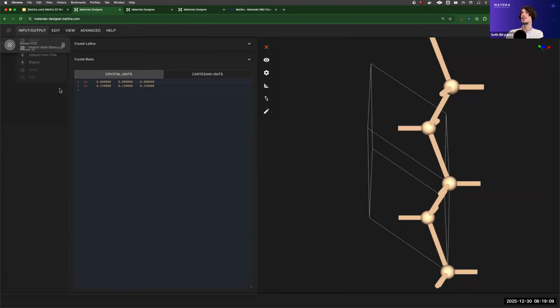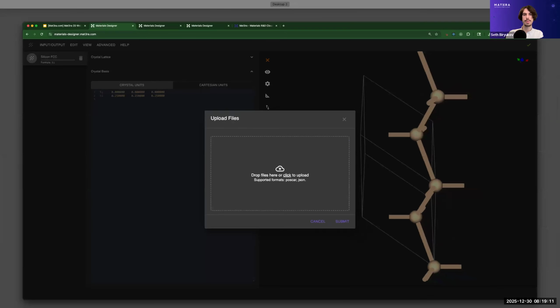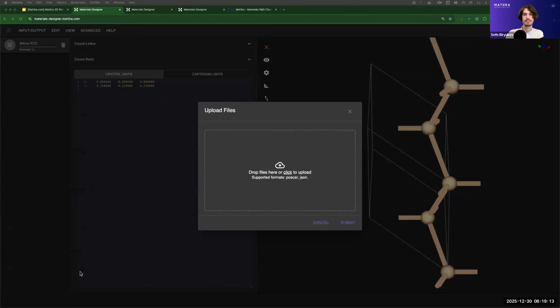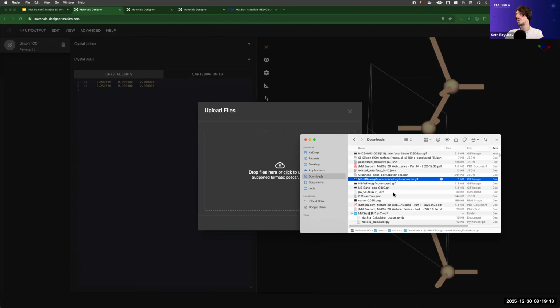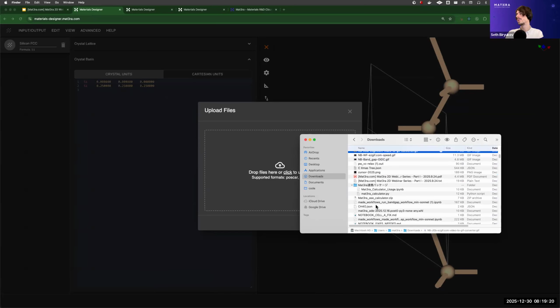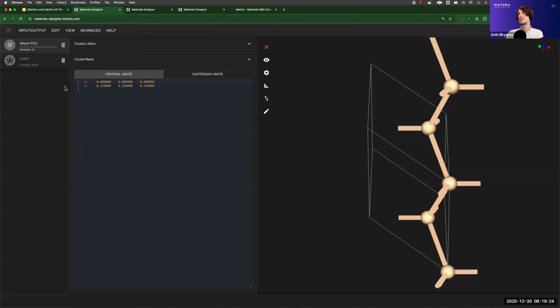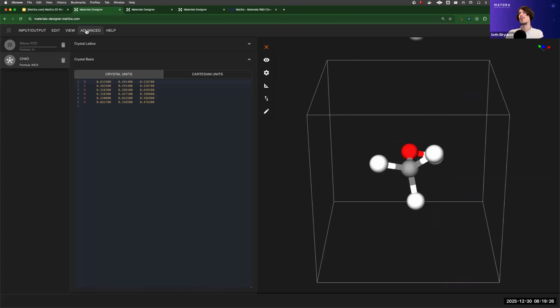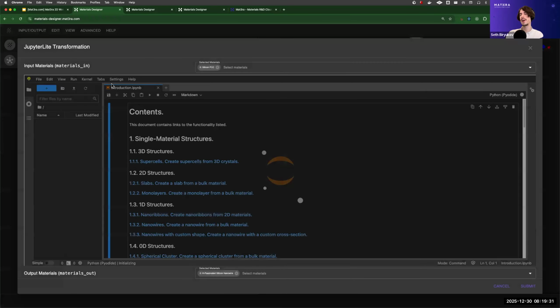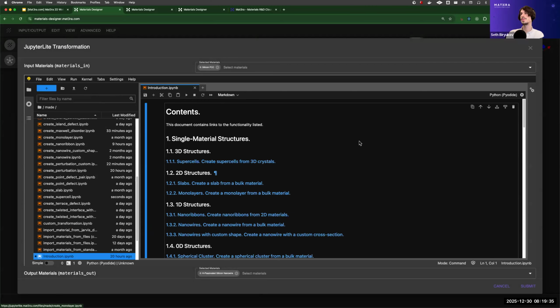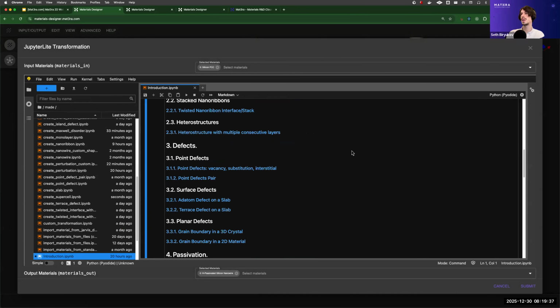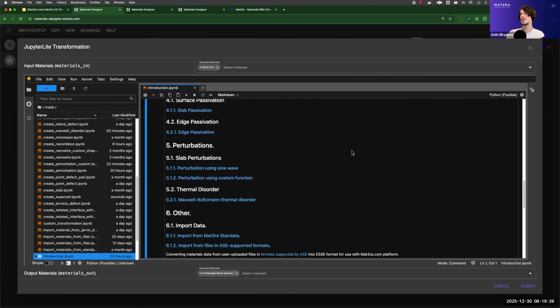Interesting. Well, we can upload them by dragging and dropping, if we have some of the materials with the format. For example, if you have CIF files or POSCAR, we can go to the special notebooks that allow you to import any material.